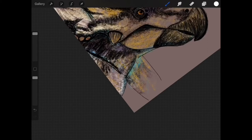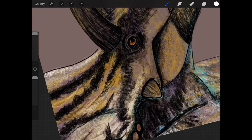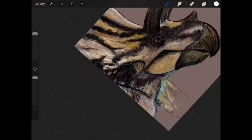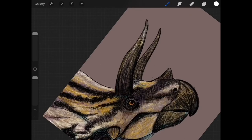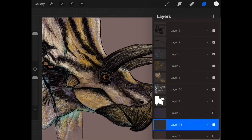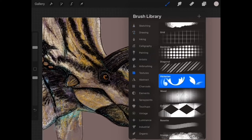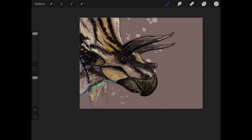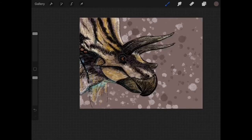I wasn't planning on doing a toned paper background for this dinosaur, but as you can see, with just the base colors I have going on, the white just was not working for this, so I used the same colors as I did for the Velociraptor drawing, and it turned out way different tone-wise and all that other stuff, just because of the color choices I used, which I thought was very interesting.